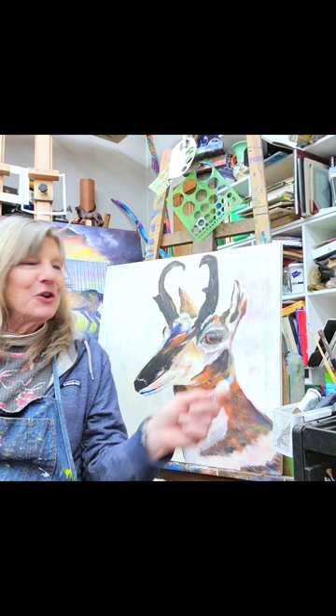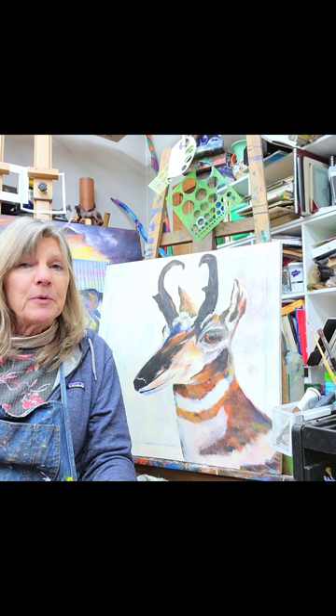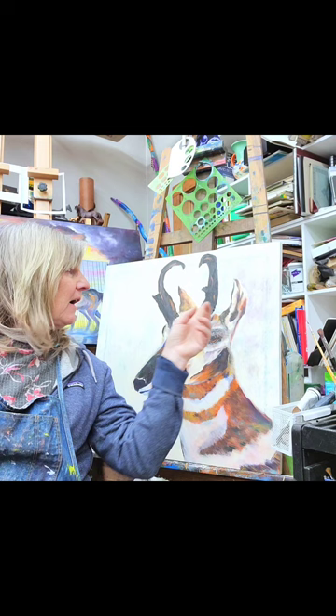The other thing I learned, which helped me so much to go forward, is that antelope's eyes are bigger than an elephant's eyes, and they are eight times more powerful than a human eye. And their ears are super, super sensitive. That's why it's nearly impossible to get close to an antelope — because they see and hear everything.